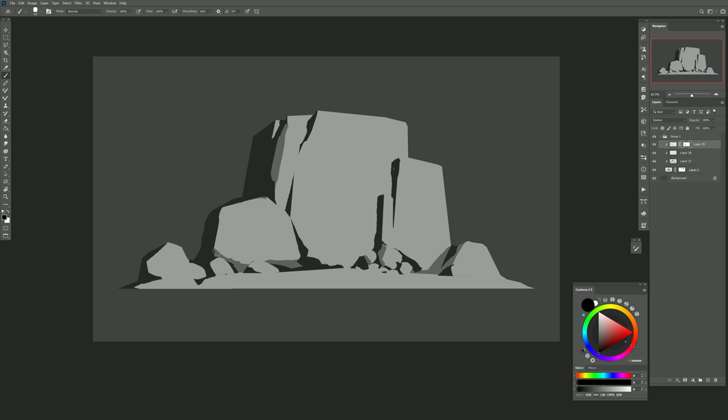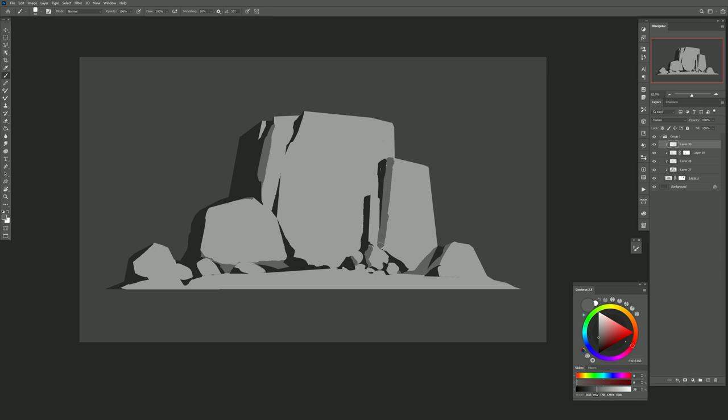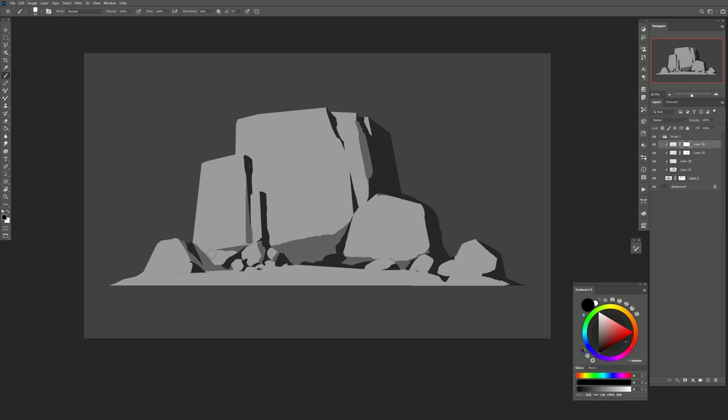This stage of the process really starts to bring to life how the rocks can actually look. It's important to get these stages done before we jump into colour, so we don't get too distracted from building the form of the rocks. You can jump into colour first if you want to, but it's still important to keep in mind this simplification of masses and values.